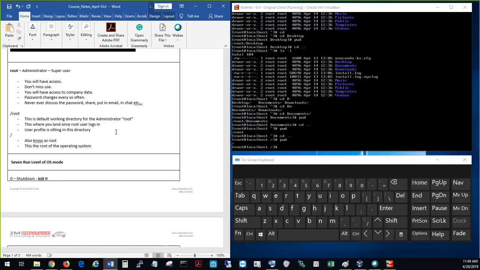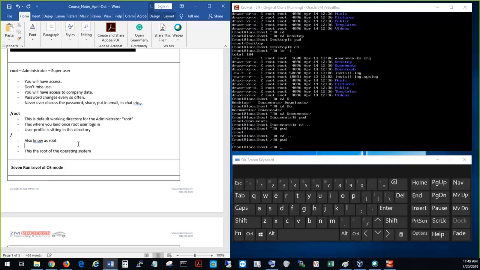Okay, now we have three things to remember about what root is. There is a root, the name of the person who is using it. That person is an administrator. Okay, /root. I wasn't using the term root before, now I'm using /root. That means this is a working directory for the username root, and the forward slash is called simply root. This is a root directory, also known as root.